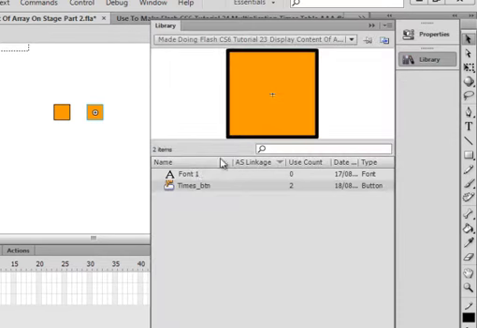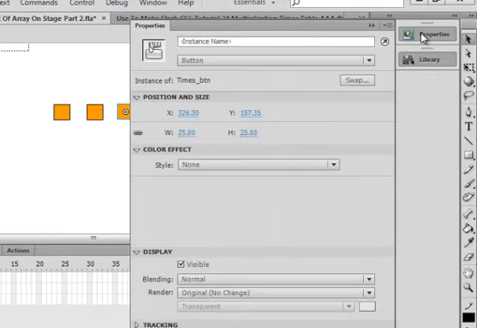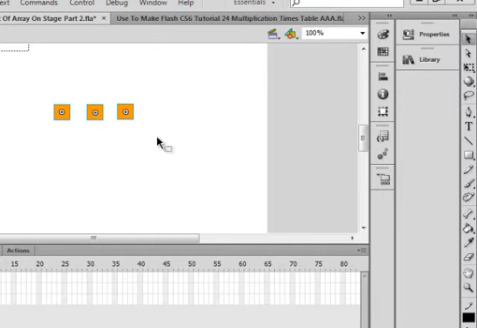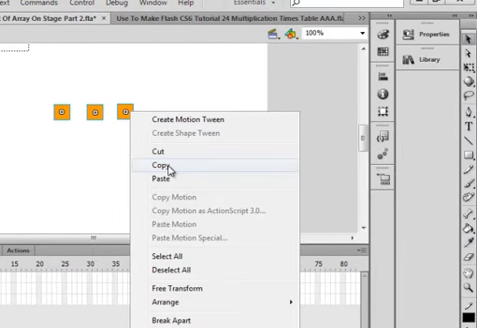Open the library. Drag another one over. Open the properties panel. Paste it in. Call it times3. Now let's try something here. Let's highlight the three of them with the two-way arrows thing. Copy them.